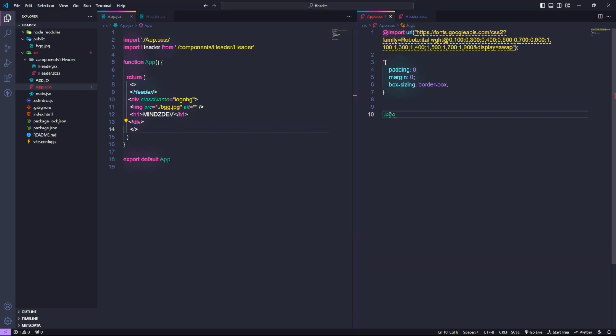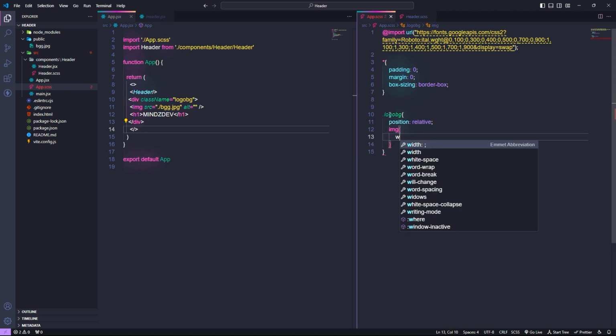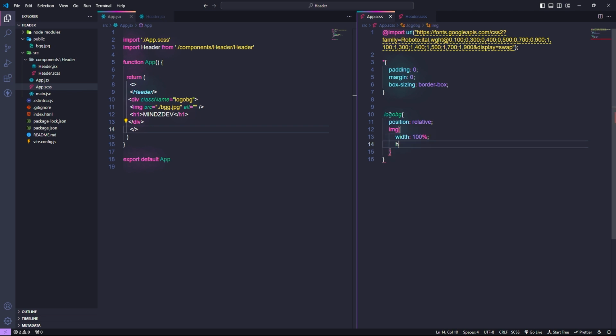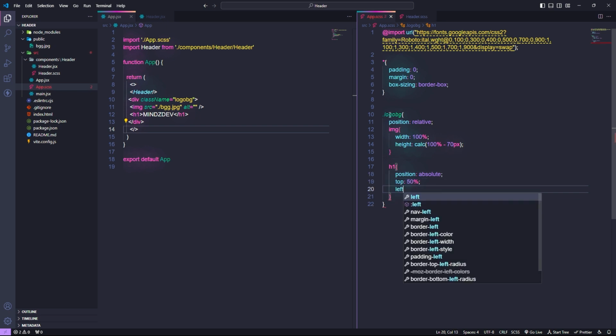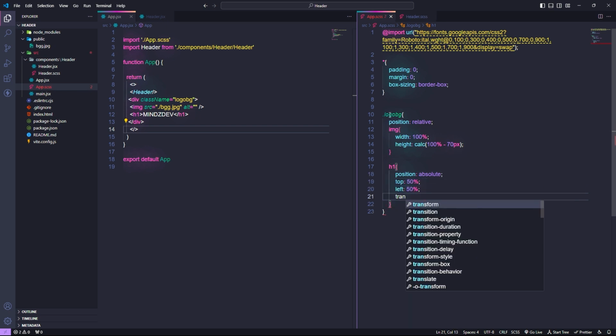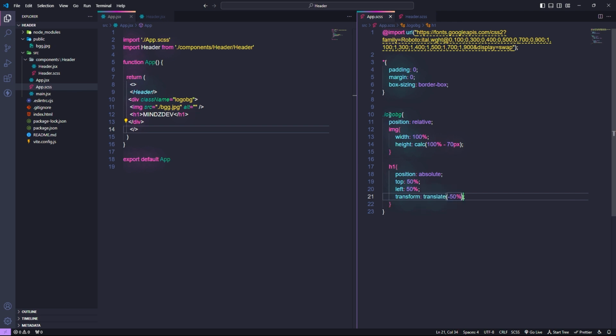Here logo bg, and here position relative. Then we have image, width as 100%, height is, we use calc function, 100% minus 70 pixels. Then we have h1, position absolute, top 50%, left 50%, transform, translate minus 50% and minus 50%. This will center the text.